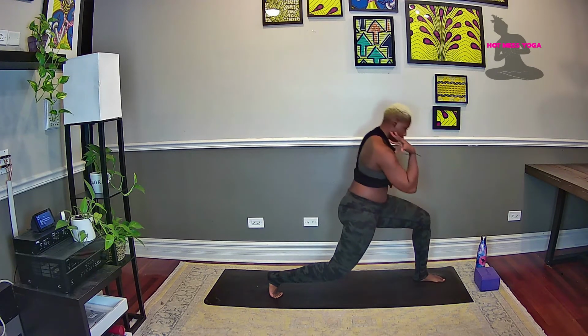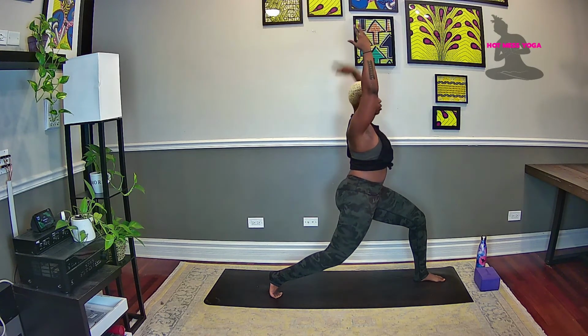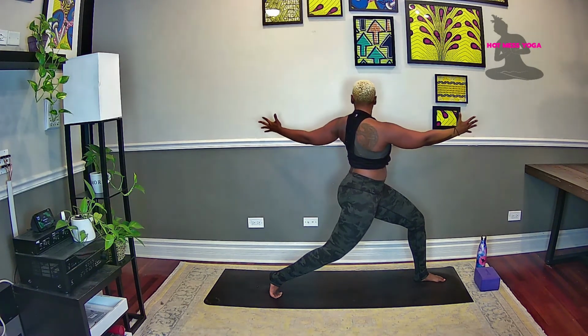Inhale, crescent lunge, rise up. Knit your ribs in, remember your core here. Hips forward like Elvis, hands to the sky. Exhale, open arm twist. Left fingers draw down, then around, and then slowly turn your gaze over your shoulder or maybe to your back palm.